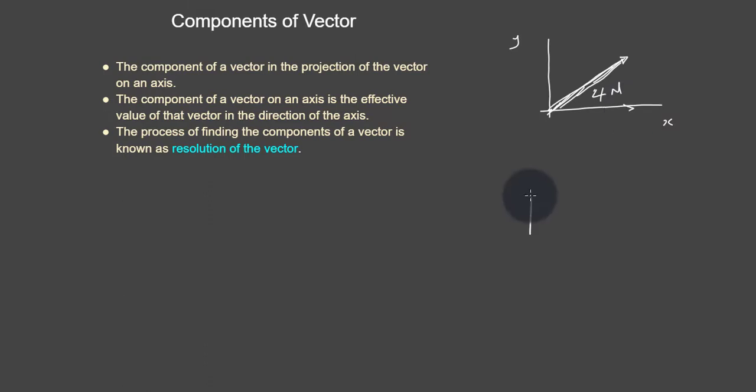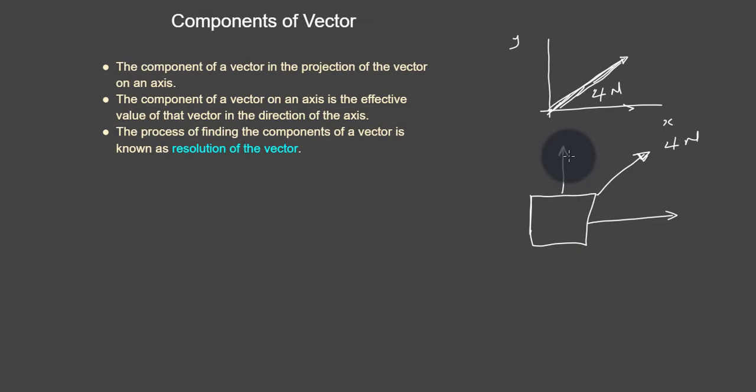So imagine you have this block of wood, and imagine you are pulling this block of wood along this direction, not horizontally, not vertically. You are pulling it at an inclined angle. And let's say you're applying a force of 4 Newton. Now, you are trying to do two things, right? This force you're applying has two effects. It has a kind of horizontal effect and it has a vertical effect.